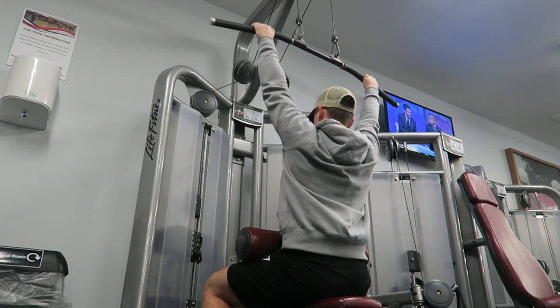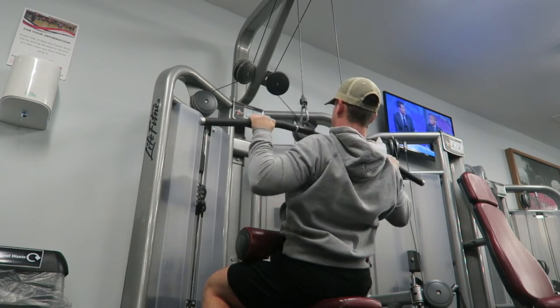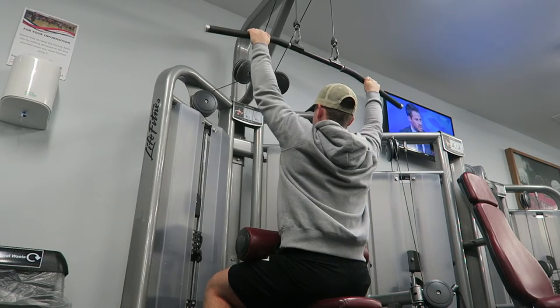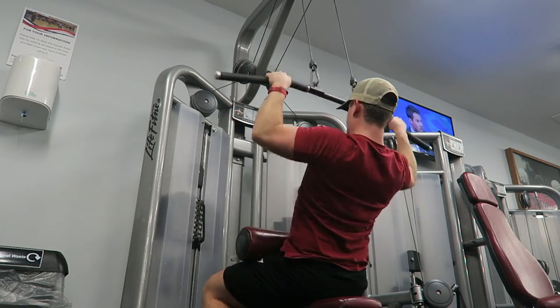This is a back workout. As you can see me here guys, warming up as usual — lat pulldown, nice and easy weight, just training that central nervous system and getting that blood pumped into the back ready for the heavy exercises. What you want to do guys is grab the bar just a little bit wider than shoulder width apart.